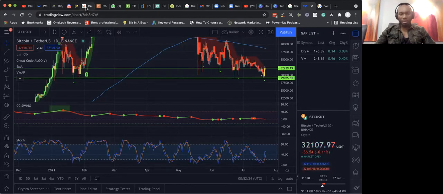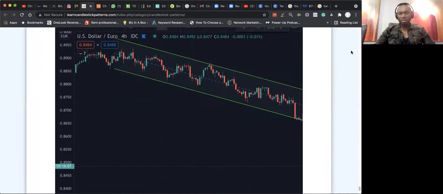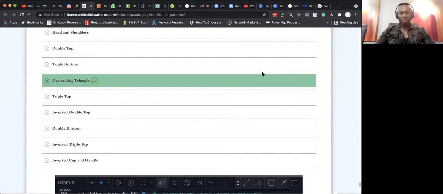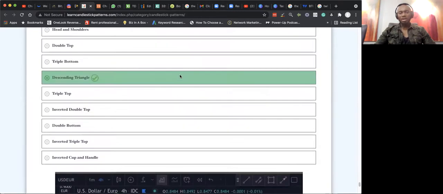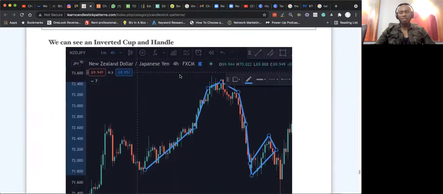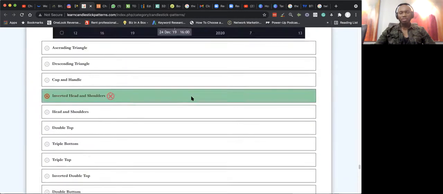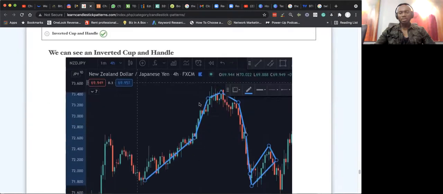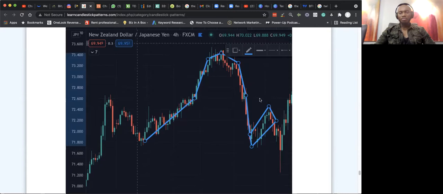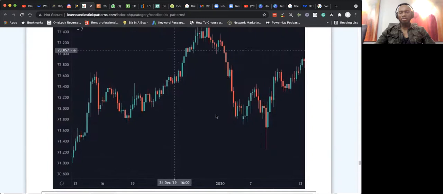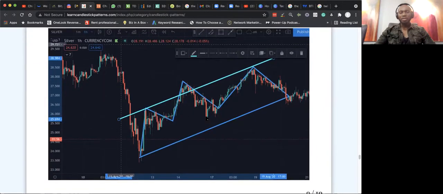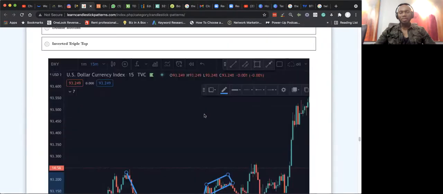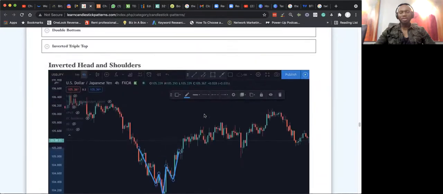If you remember the candlestick pattern quiz that we went over in the previous video, we went over a few of these types of chart patterns. This is what a descending triangle looks like, with the channel in there. Right before that, we had the cup and handle. I think this was an inverted cup and handle price formation, which looks like a bullish chart pattern. Right before that, we had what looks like a head and shoulders within this channel right here. We also had a cup and handle. I'm trying to find one that's really good so that we can look for it on live charts.